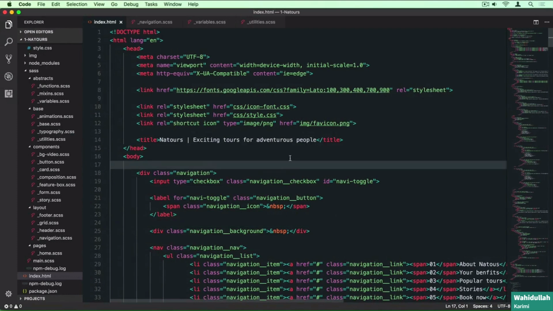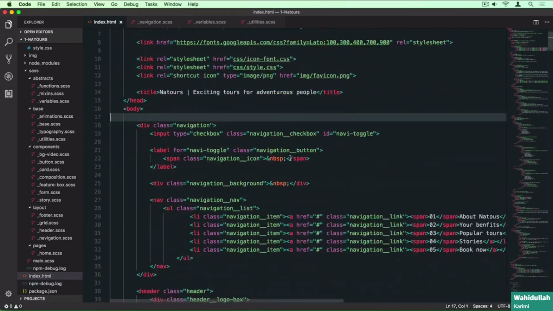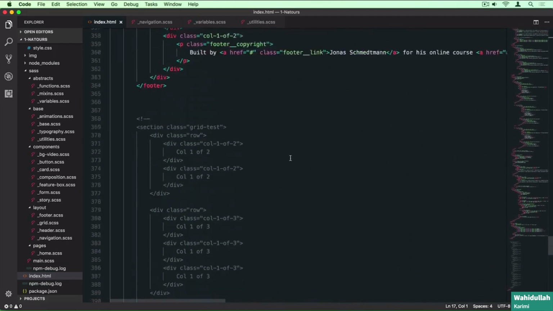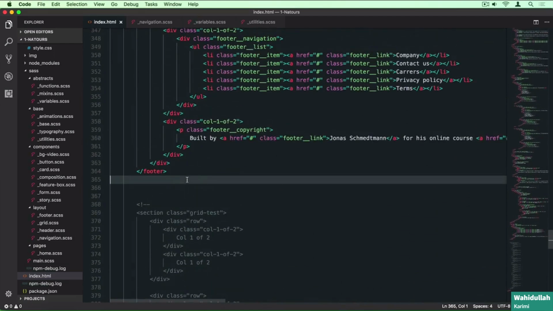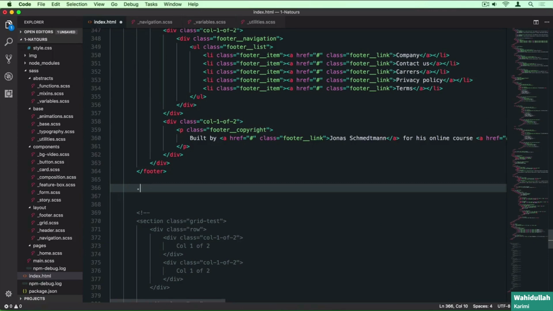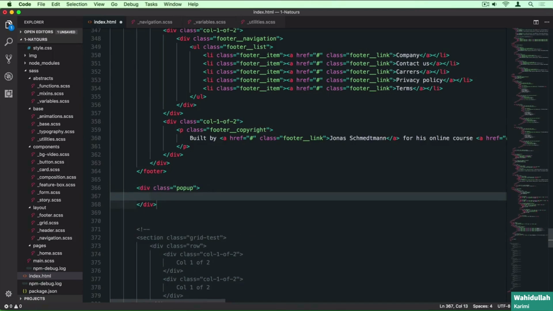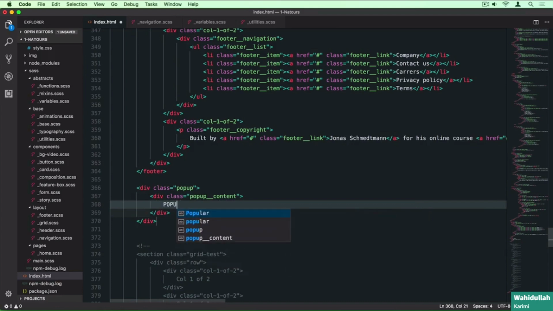And we can actually put this wherever we want in our markup, because it's not really tied to any of the sections or anything. So let's just put it here really at the end of everything, so even after the footer, let's say. And so it's just a div, and I'm going to call it popup. Okay, and so that is for that dark background. And then in there we have the box itself. So popup, and let's call it content. So it's the content of our pop-up. All right, for now we're going to leave this one empty, and we'll just focus on styling that background and that box.